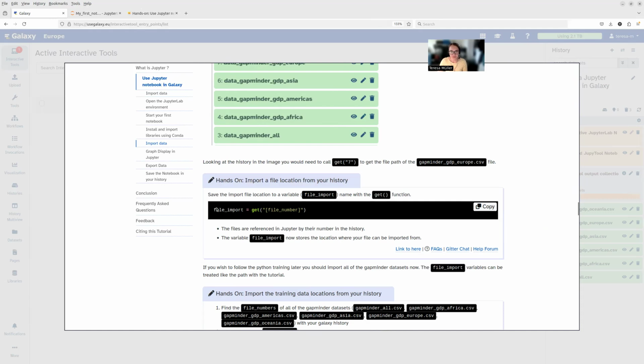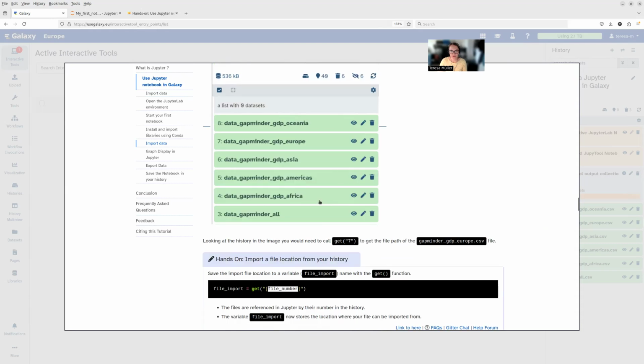So to do this, I will again copy this line, which first takes a variable name, which is file import, and this will be filled with the output of the get function. And the get function takes as an input the file number, and the file number you can find within your history.